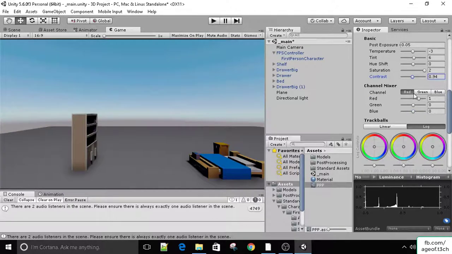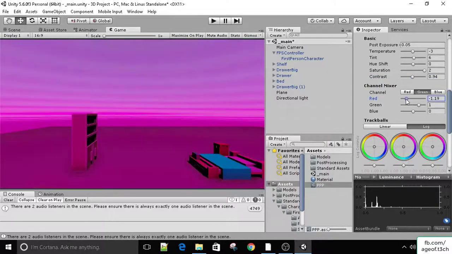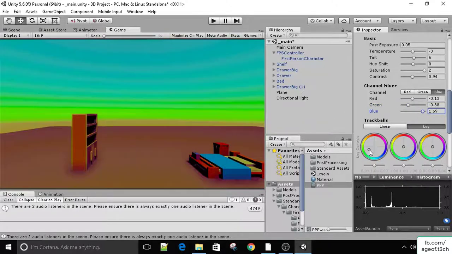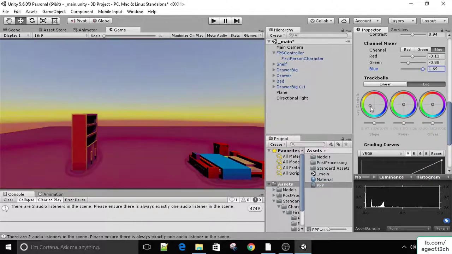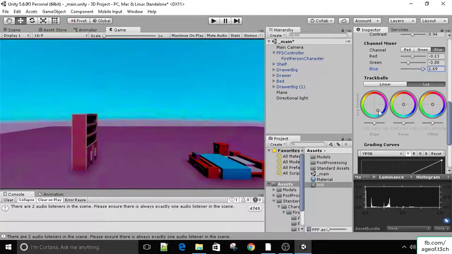And then here we have the channels, the channel mixer for the RGB colors. You can increase the red color of the scene, you can decrease. This is really awesome to play around with. I don't want to take away your time by explaining. It's really self-explanatory. You just have to enter this and play, and this is like a playground for designers. We also have the trackballs here for slope, power, and offset. I can just drag this around and I get different colors in my scene.